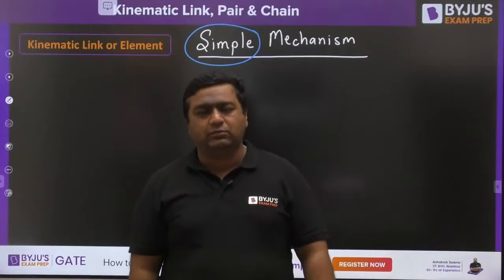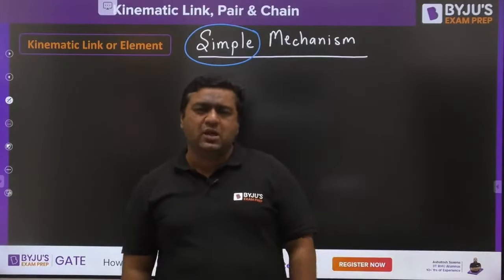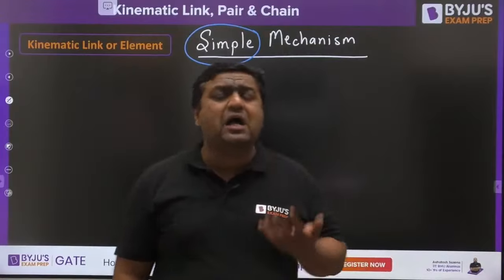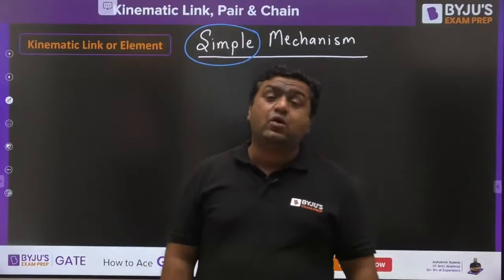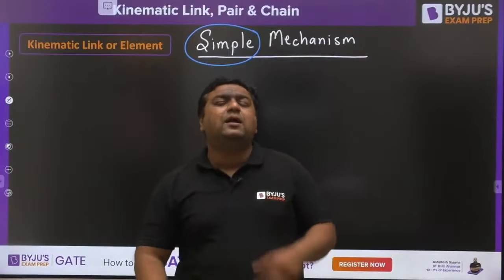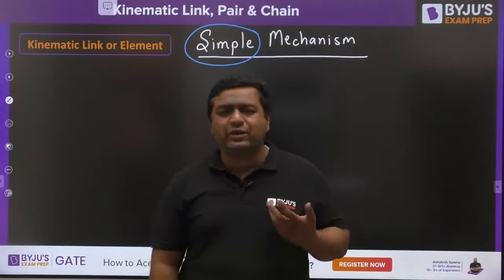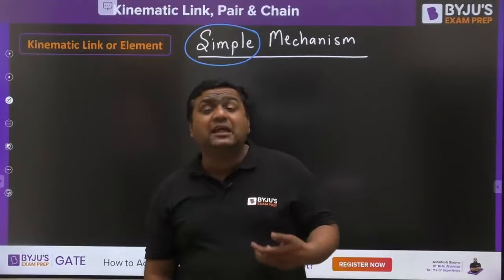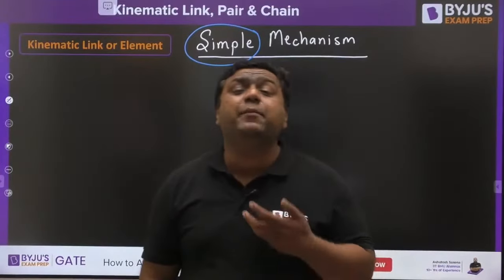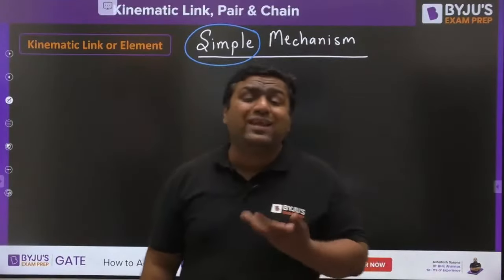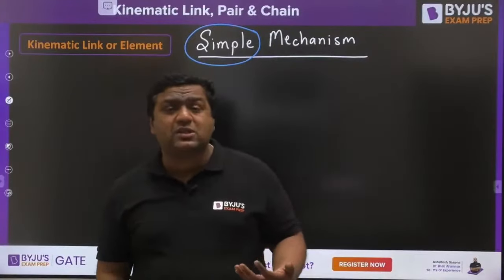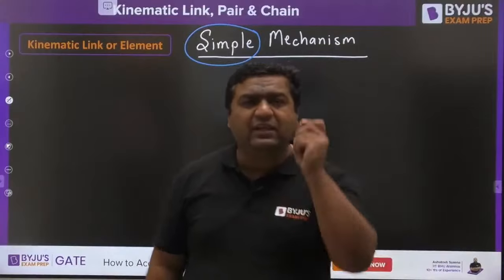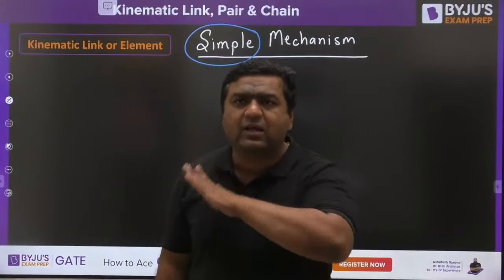in production, in machines, because all the machines are working on some of the mechanisms. So my dear, when machines are working on some of the mechanisms, the dealing of mechanisms we are going to do in this subject. So we will see how that first kind of mechanism came into picture, what are its various orientations, what are its various configurations. So we will see each and everything in great detail.